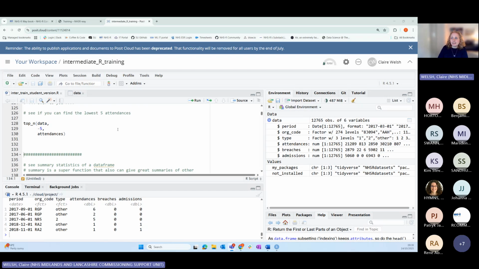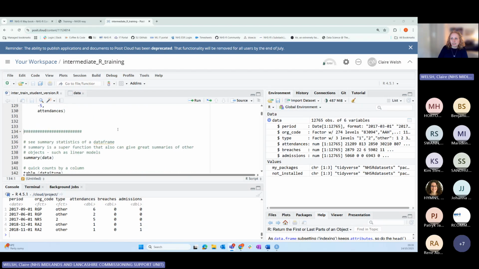Let's move on then. So we can see summary statistics of a data frame, and summary is used all the time. So you will find summary used throughout your work. It's really, really useful to run as a check. It's useful in lots of other ways as well, especially if you're doing modeling. So extracting a summary of linear regressions or whatnot can be a really nice way of working too. Oh, yes, I haven't read the comments in this. So yeah, he's right. Linear models, useful for that too.